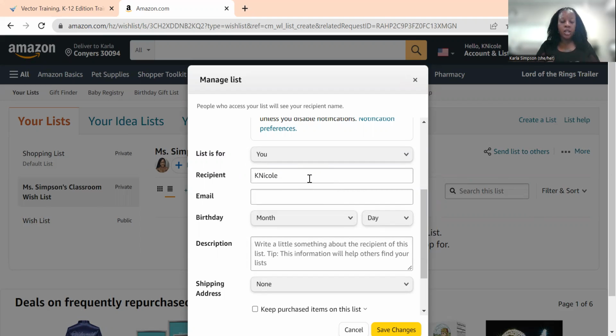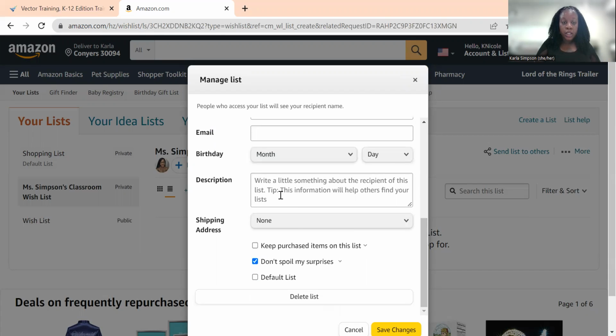You can put your name right here, your actual title, along with the email address that you want to receive your notifications. I don't think the birthday option is mandatory, but just in case it is, you can simply make up something. And then describe what the list is for. And then right here, I'm not going to click on here because I actually have some shipping addresses already saved in the system. However, it will give you the option to add where you want to ship it.